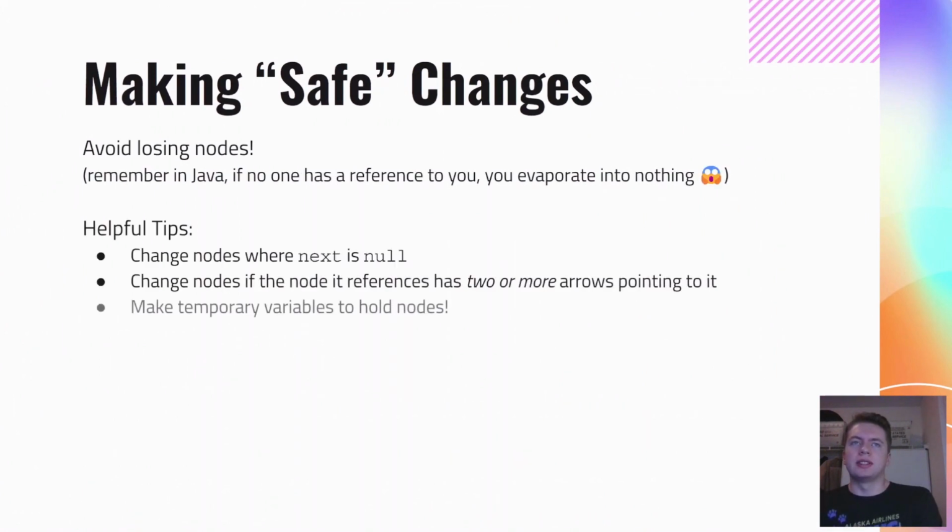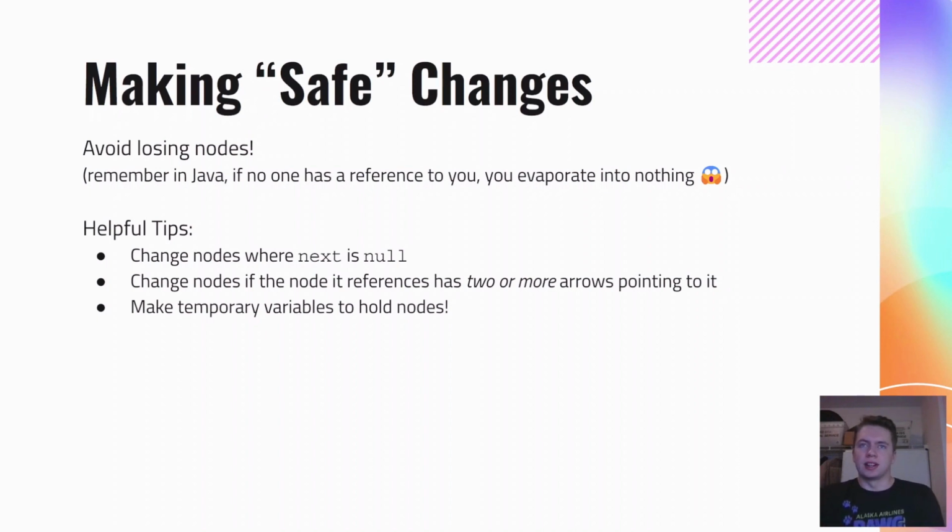When doing these linked node manipulation problems, we need to keep this notion of a safe change in mind. I briefly talked about this: creating a temp variable is helpful because we don't lose a reference to a node. Well, we have set rules for making safe changes. The first one is if a node's next field is null, it's safe to change that next field because we're not losing anything by changing null. A next field containing the value of null will not be lost if we change that next field to something else. So it's safe to change null.